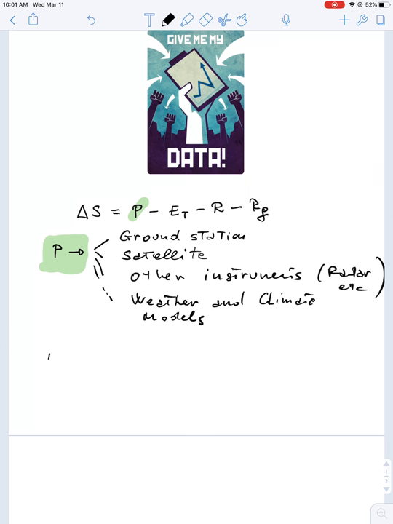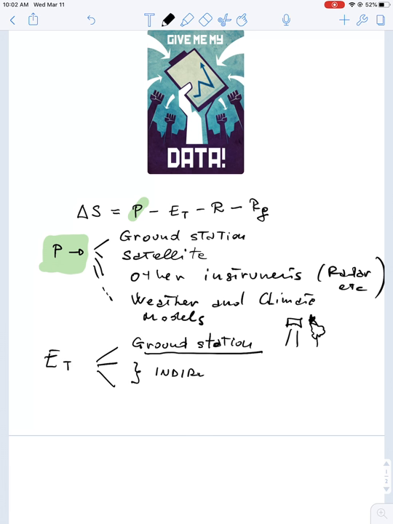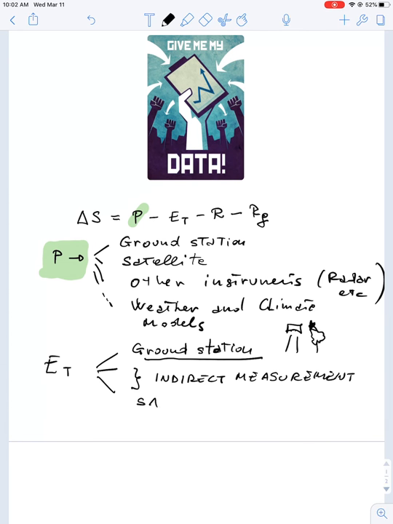Then we have to measure evapotranspiration. Evapotranspiration is very difficult to measure, but in principle we have ground station, in particular towers where we measure for instance evapotranspiration for trees and so on. But usually here we have to resort to indirect measurement. We have also satellite products here.